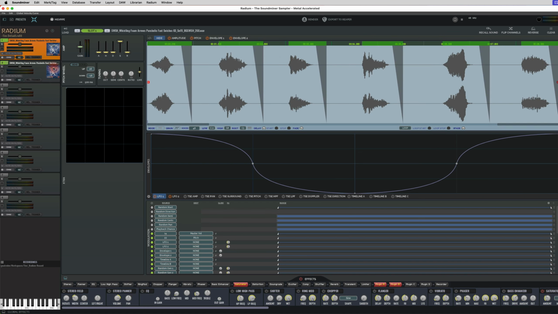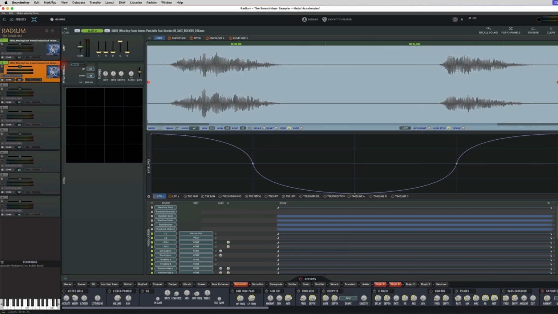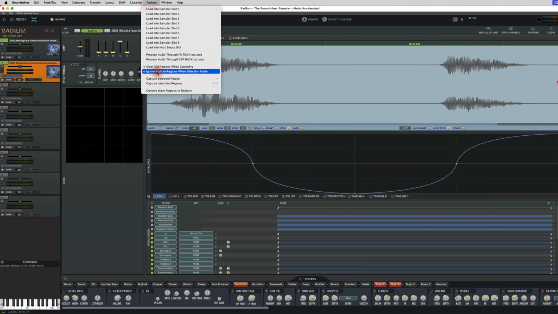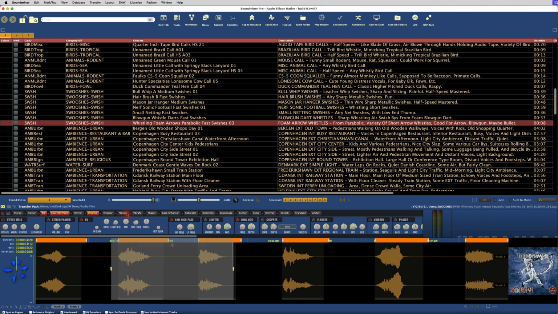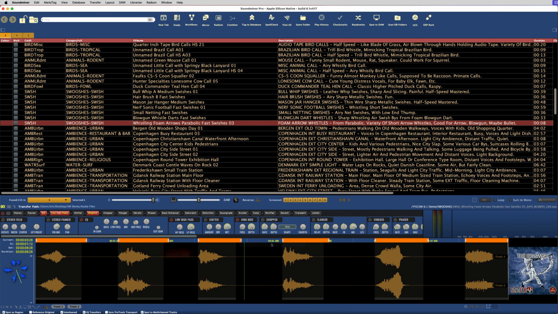This one loaded the Radium regions. This one loaded the selection. So you now have that choice. I would leave this on all the time, of course, now, because if I've made a selection, that's almost always what I actually want to spot into Radium. If not, I can just remove my selection and it will spot the Radium regions. So that's a super useful one.